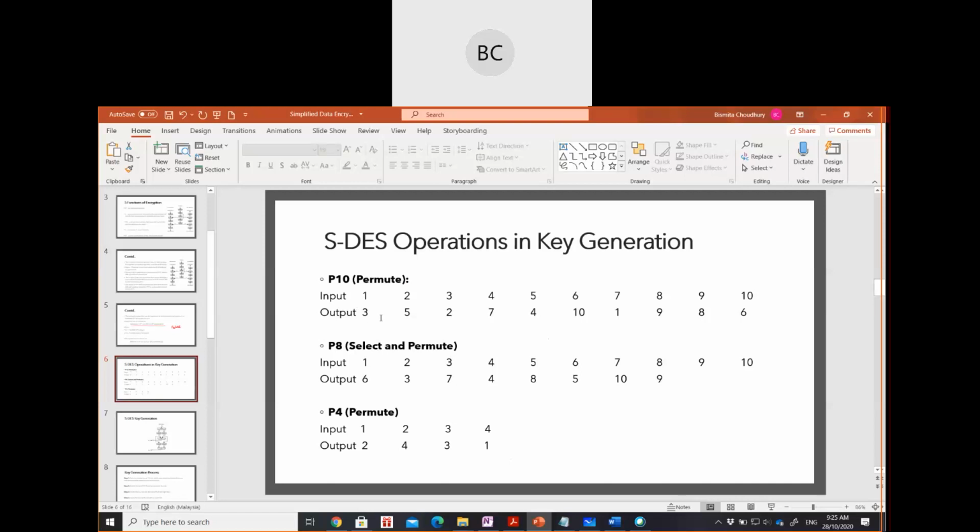Initially we can number the bits 1, 2, 3, 4 up to 10 because it's a 10-bit key, then we can just permute. But this is a fixed one. At different levels we are going to use different tables.